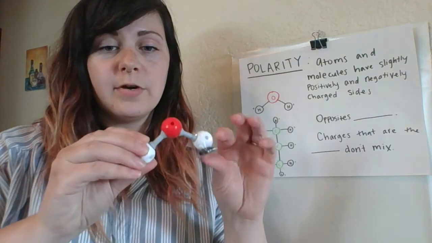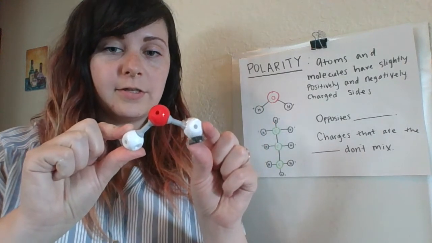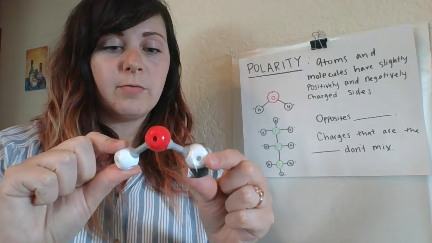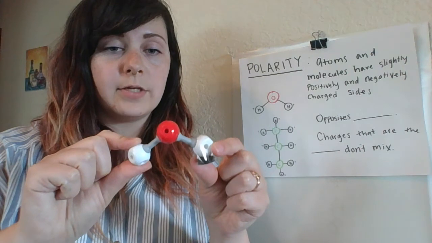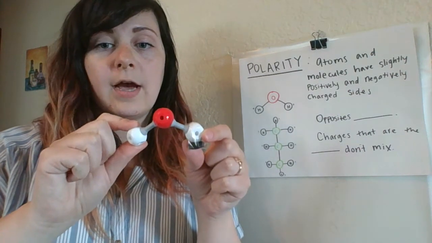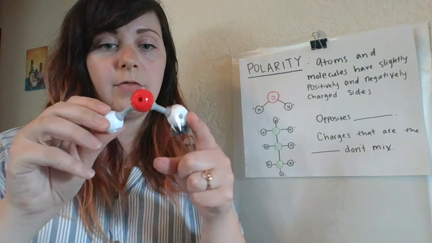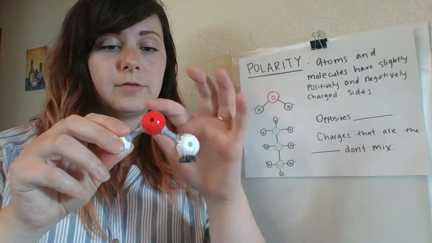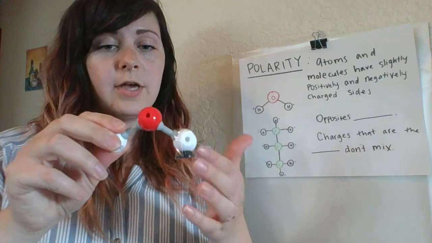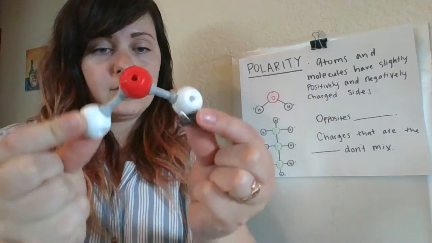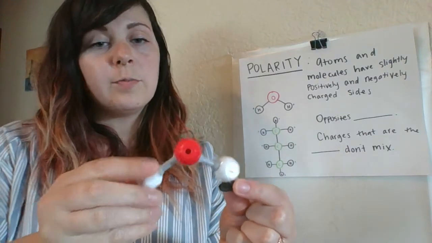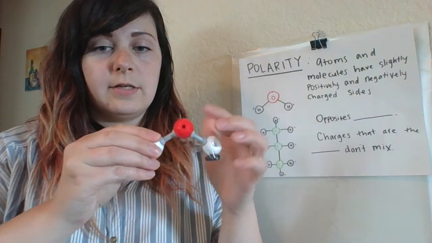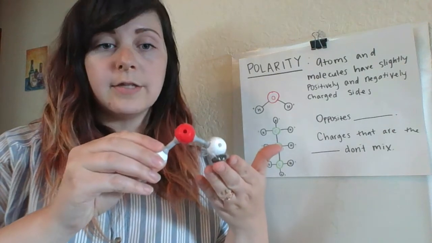So, remember this guy. Which molecule is this? This is our water molecule. And remember, water has some really cool properties that makes it do some really interesting stuff. And one of those things that's very interesting about the water molecule is that it has some different almost magnetic charges. So this side has like a positive charge, and these two parts here, the hydrogen, have a negative charge. And that's basically what polarity means. It just means that atoms and molecules have slightly positive and negatively charged sides.